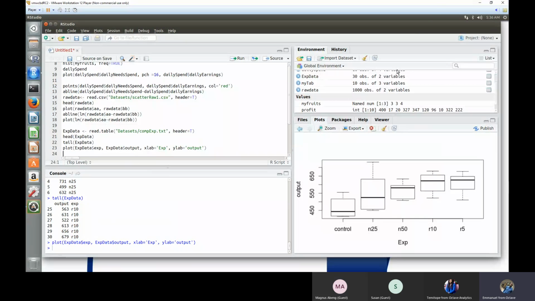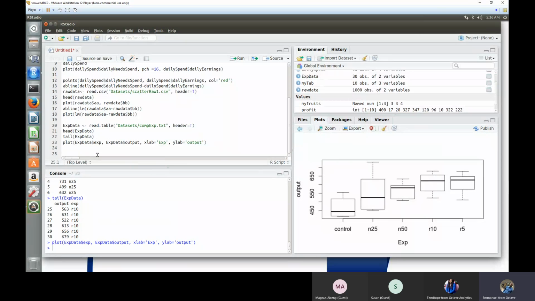Now, this plot is going to take into consideration some things. So, for example, I want to say, let's see the summary of expenditure data.